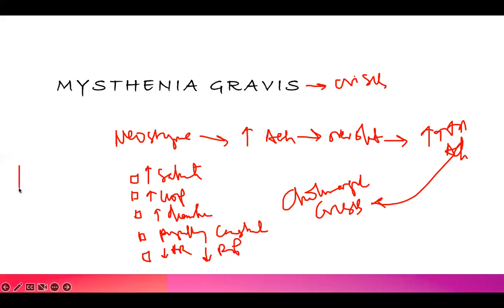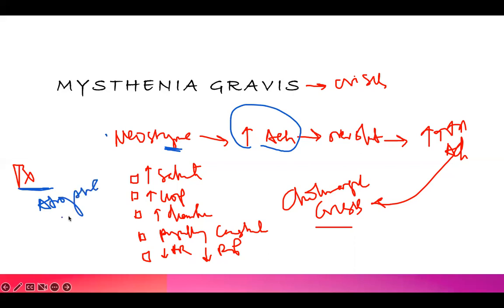Then it will ask you, well, how do you treat these cholinergic states that you created by mistake, by overshooting with too much neostigmine? I like to teach pharmacology when I teach. So you see, you're going backward. Now, how can I antagonize neostigmine? I cannot take it away, but I can counter the effect of neostigmine, which is high acetylcholine that will put me in a cholinergic state. The antidote is atropine. So you give them atropine, and that will take care of all the symptoms. That will stop it. So that's what you do.